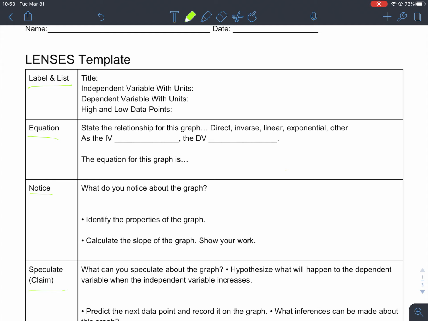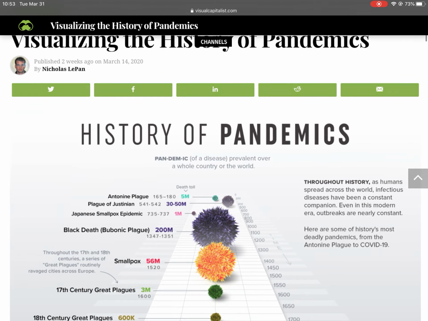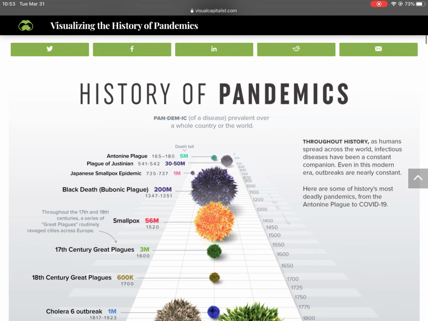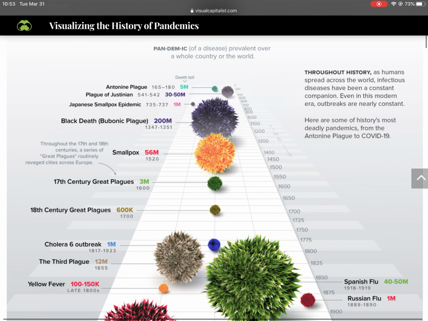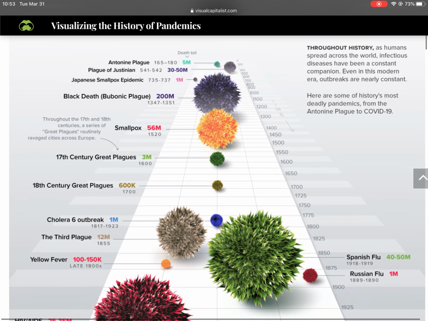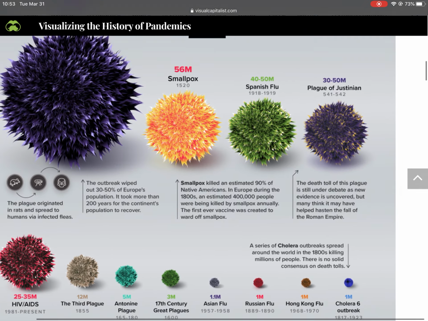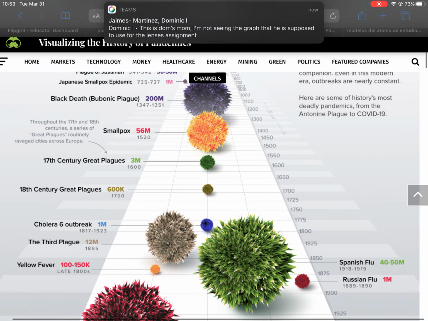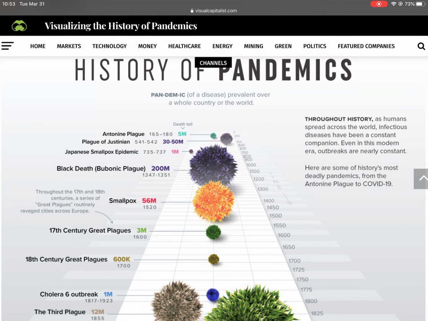In this case, we're going to try to analyze an infographic. I have chosen one that is very current right now, the history of pandemics. So I want to go over this really quickly and tell you that this is an infographic, a graph that we're going to try to analyze. In Google Classroom, you will have a different one, but I want you to do a similar process for this. As you notice, there's a lot of different stuff right here. So let's start with this, history of pandemics. That's the infographic we were going to do.